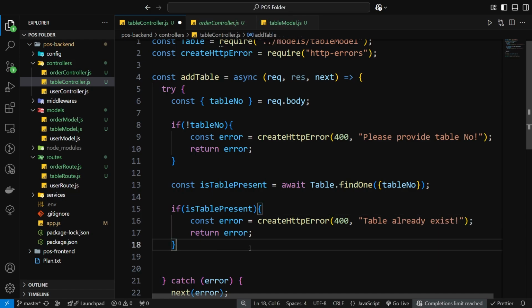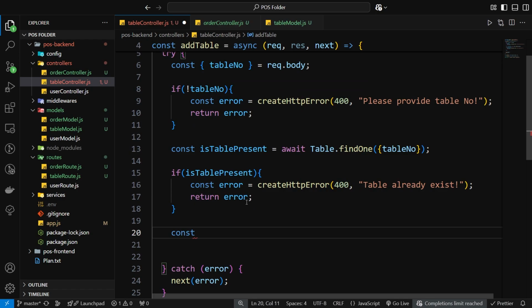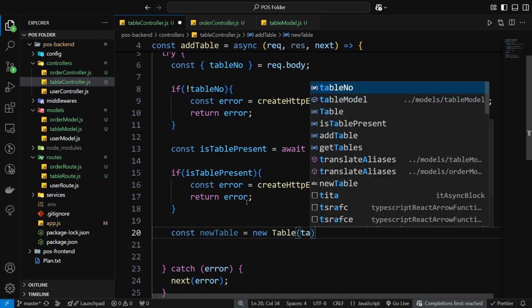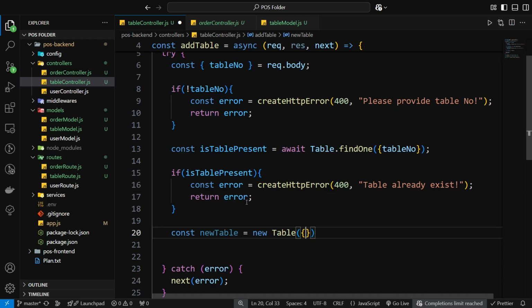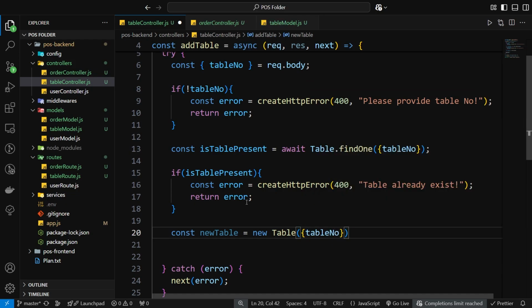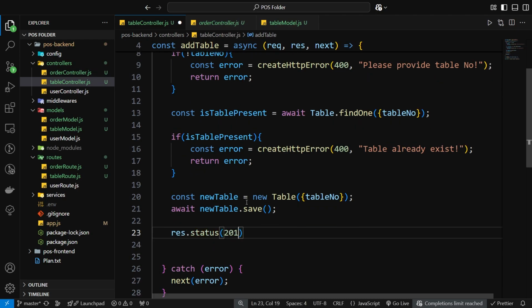Okay, now if table is not present, then we have to create the table. Okay, so just write here const newTable and write here new Table and pass here tableNumber. Okay, and here write await newTable.save. Now let's send the response to the client.